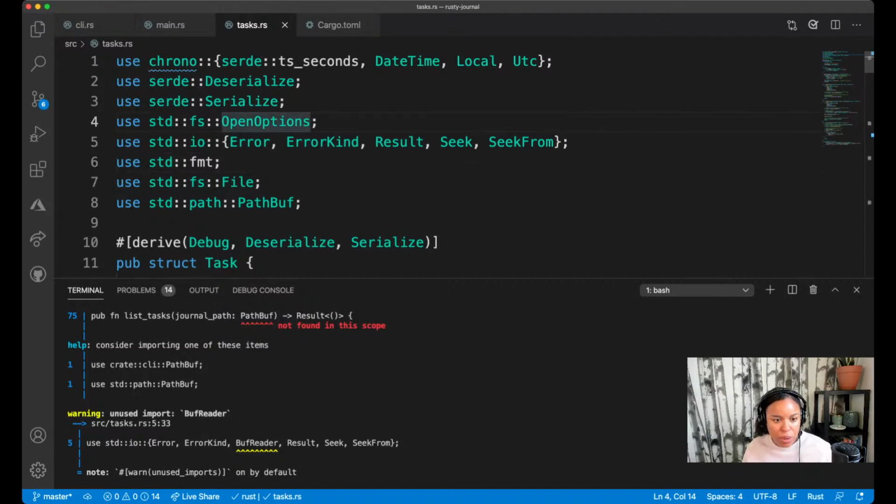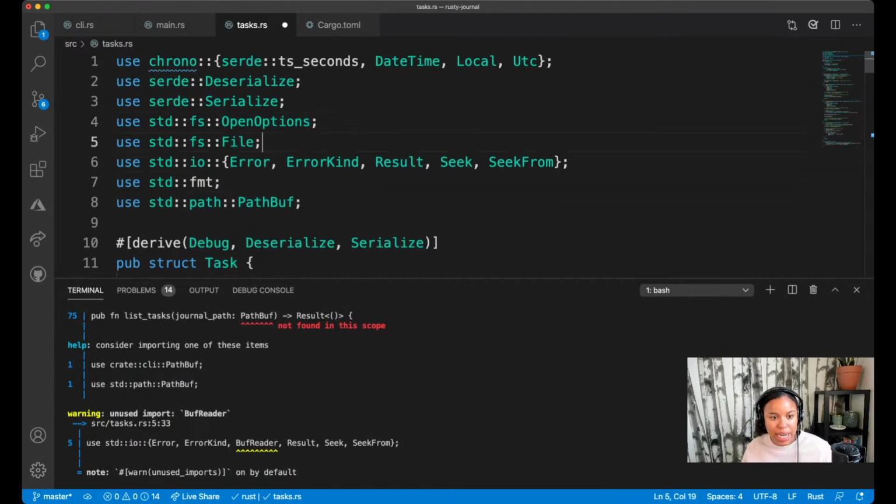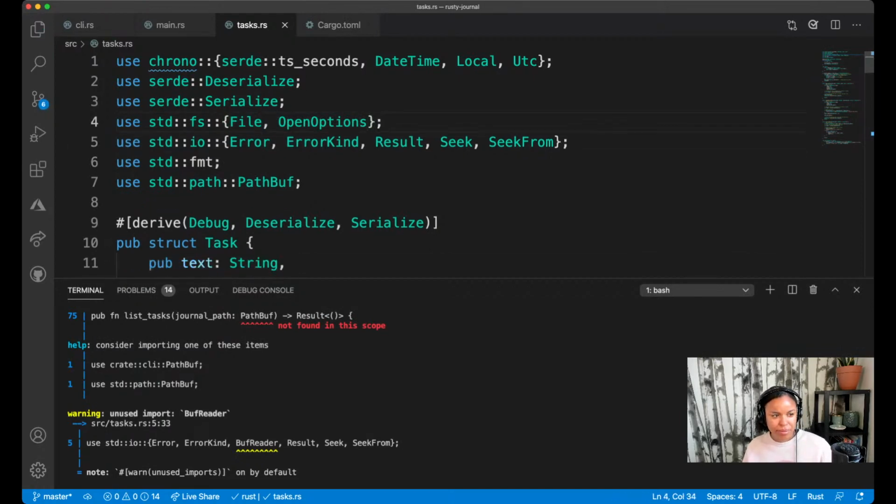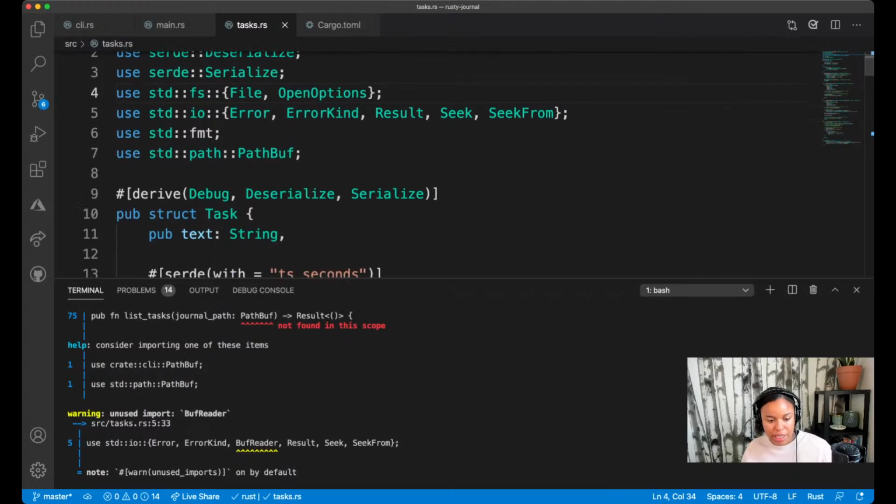I noticed that I'm also using this from std::fs, so I can group these together, putting all the IO operations together. So let's say I want to use File up there and get rid of that. Okay, that looks better. Let's go ahead and see what happens.